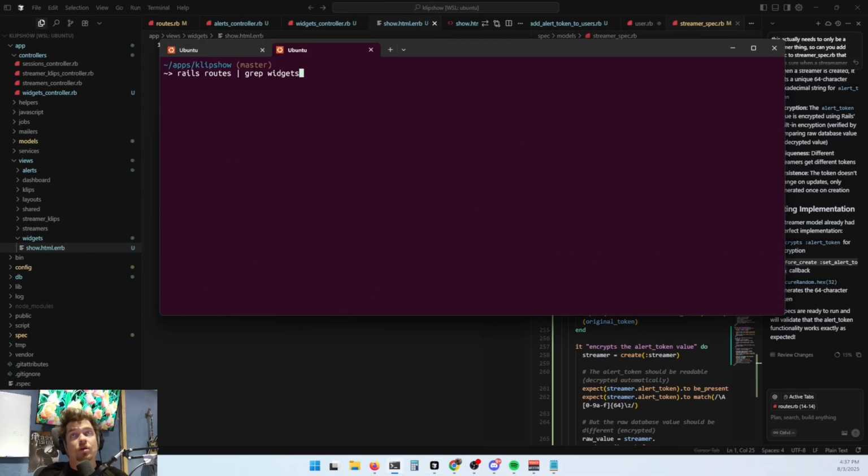And to make sure that our route is set up correctly, we can go ahead and run that Rails routes command that we went over, I think, in episode 1. And we'll grep the output to only filter what matches our pattern here, which is widgets. And we'll get the name of the path. So if we append _url or _path here in an action view, we'll be able to get the actual URL to this resource here. And this is routing to the widgets controller, so everything appears to be correct.